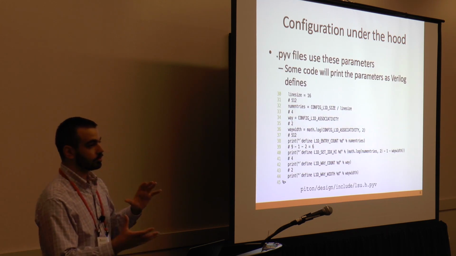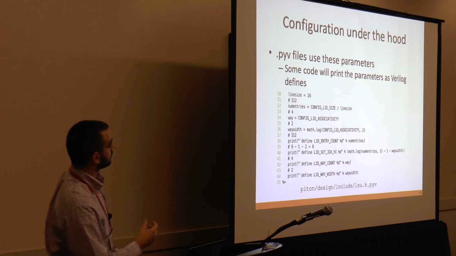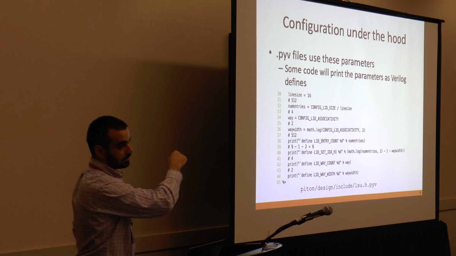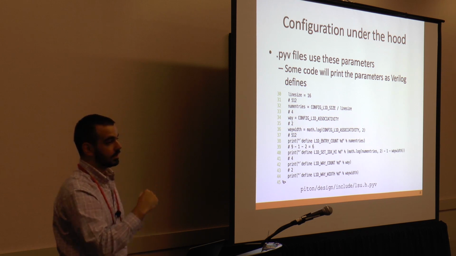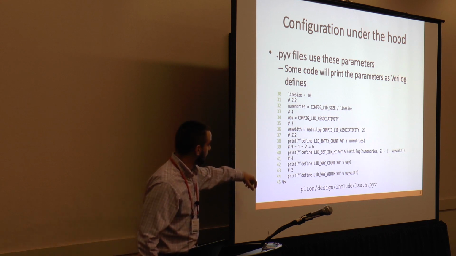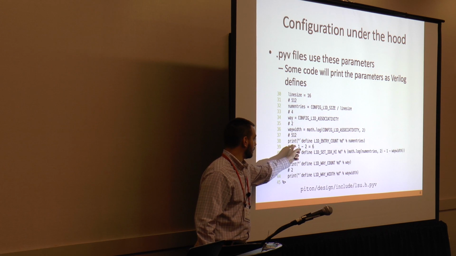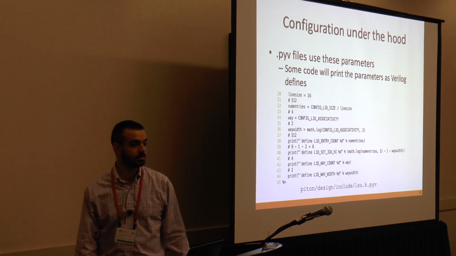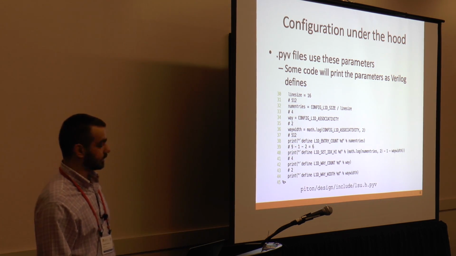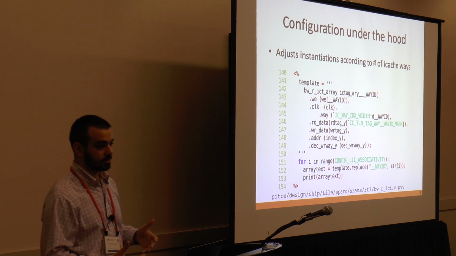And then when you go to your combined Verilog and Python code, where we have been using the .pyv suffix to designate these files, you can write Python that immediately uses these variables, process them, and immediately do a print statement to create a new Verilog define. And you can also use for loops to generate more complex code.